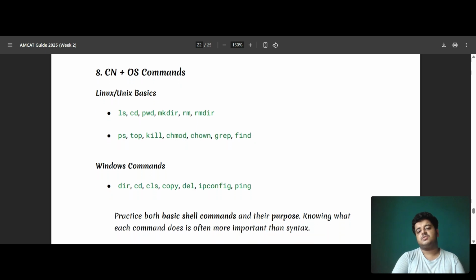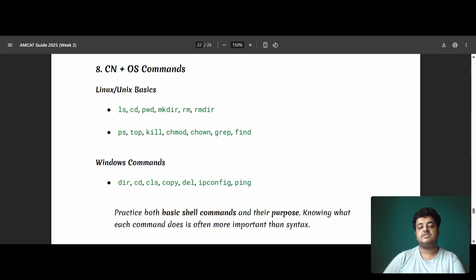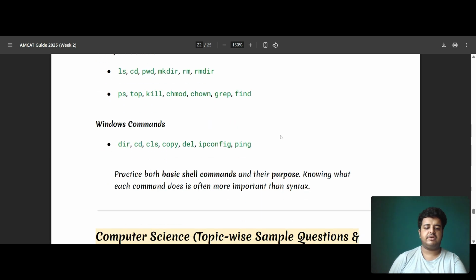Up next you have CN plus OS commands. Now what are commands? It's like, just a moment. Okay, I can't share my screen right now. Otherwise I could show how these work. But in third semester, those of you who will have operating system will do all these practicals also. So I would just say that those who get operating system, be thorough with the subject right from day one. Make it your A1 since day one.